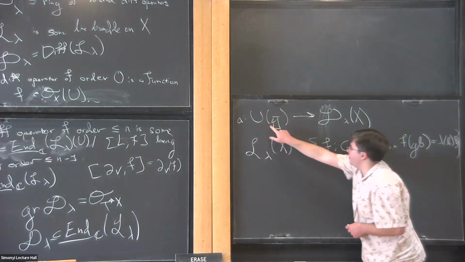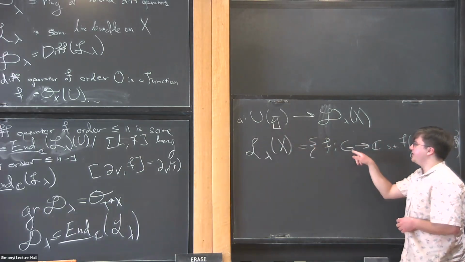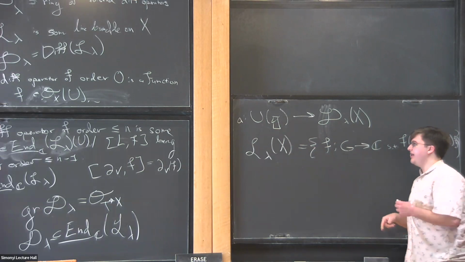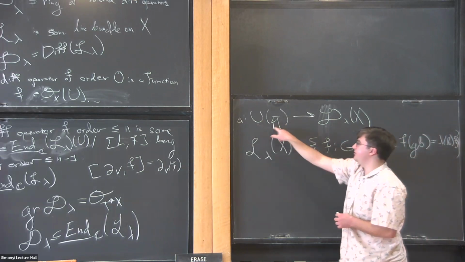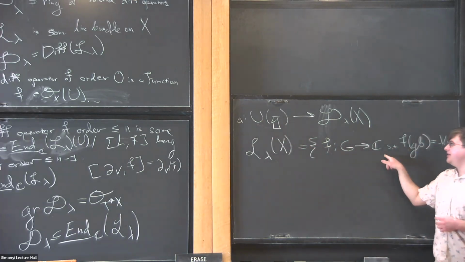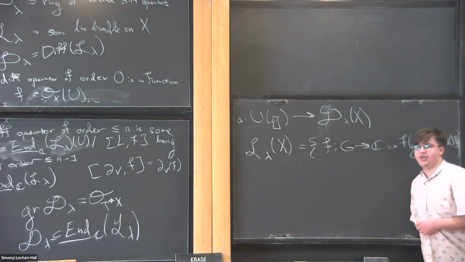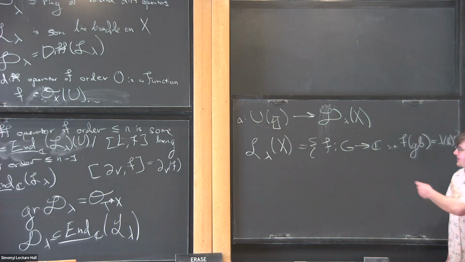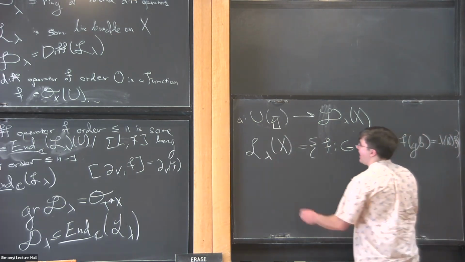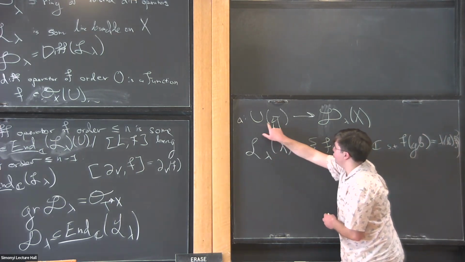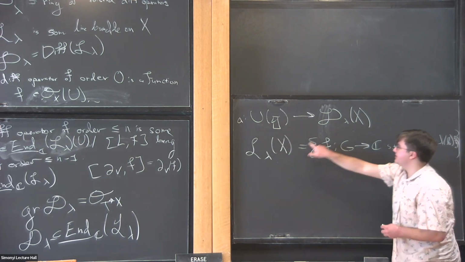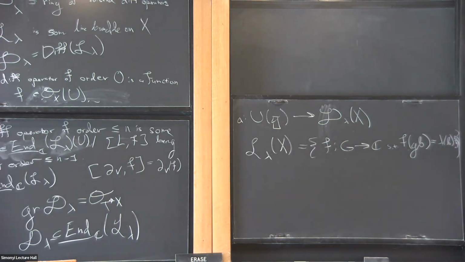And now the nice thing about U of G is it acts by differential operators on G. In particular, if you give me an element of U of G and a function from G to C, I can differentiate it by an element of U of G. Those differential operators I can choose to be right invariant so that they'll preserve this transformation law. And so I'll get some action of U of G on this by differential operators, and this kind of ring homomorphism.